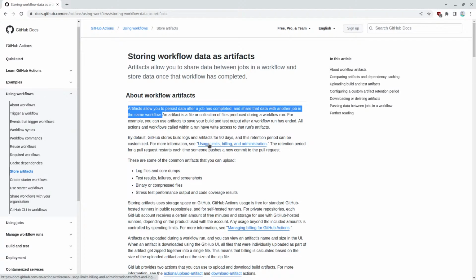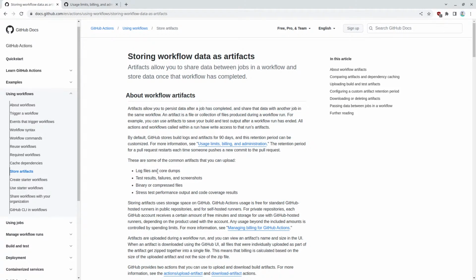Oh. The retention period for a pull request restarts each time someone pushes a new commit to the pull request. Okay. Log files and core dumps, test results, failures, screenshots, binary or compressed files.